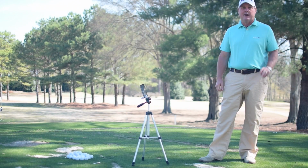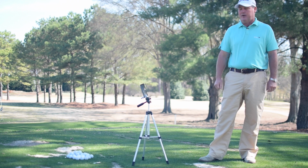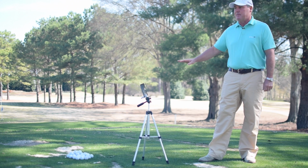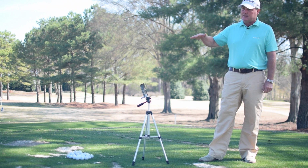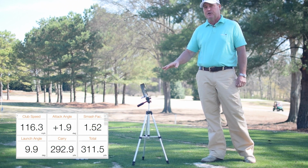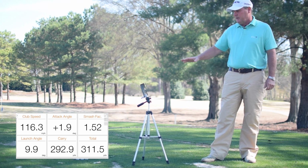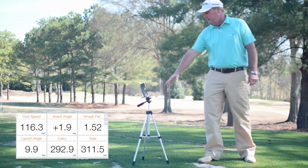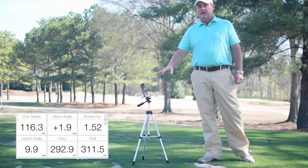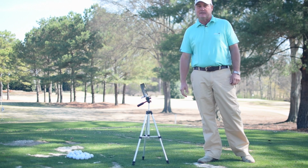All right, we got 3 great examples here. The first swing Ricky took, he was 5 down on it with his highest club head speed, 119. The second swing that he hit was about 0. He was zeroed out. The club came in there level. The carry went up, his club head speed wasn't quite as high. And the last swing we've made right here, he was up on it almost 2, positive 1.9. His club head speed was the lowest of all the 3 swings. It was 116.3. But he carried it the farthest. He carried it 292. So you can see how important getting up on a driver is for the average guy that doesn't have the 116 club head speed.